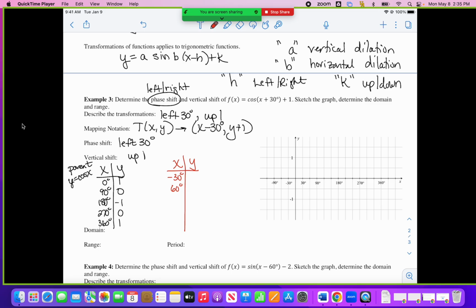Just to tell you about our week, we're going to spend all 5 days graphing sine and cosine. The first 3 days are going to be in degrees, the last 2 days in radians. Next Monday, we're going to review, and a week from Tuesday will be our final quiz. So this is it.